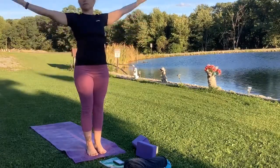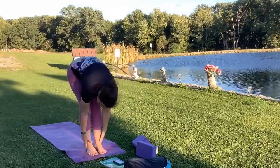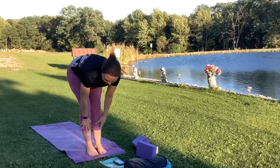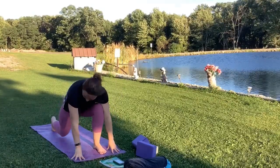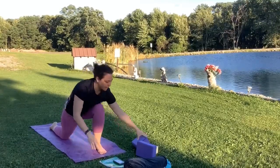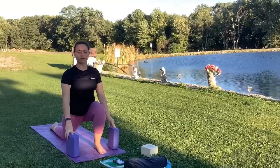Inhale, the arms up overhead. Exhale, folding forward. Inhale, halfway lift. Exhale, fold. Step the right leg back and lower the right knee. Relax the foot. If you want to use blocks here, it may help to have them on each side of the foot to help open the chest.